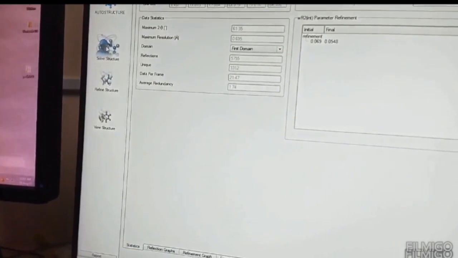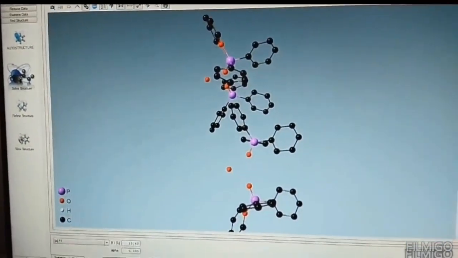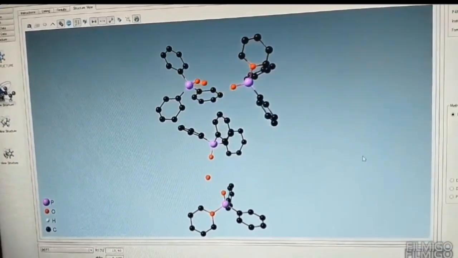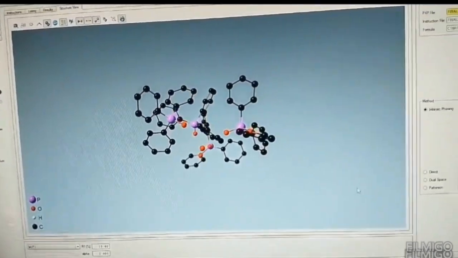And also I click on the enter button. Now I click on find structure and solve structure. Further I click on solve structure and I see the structure of my compound. This is the structure of this crystalline compound.